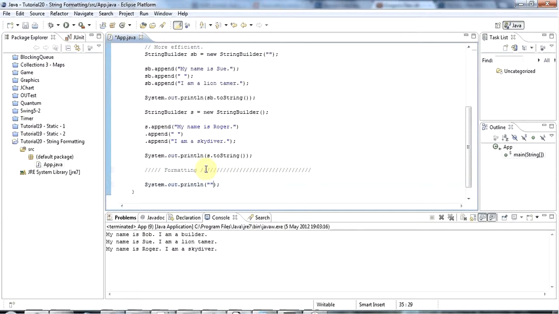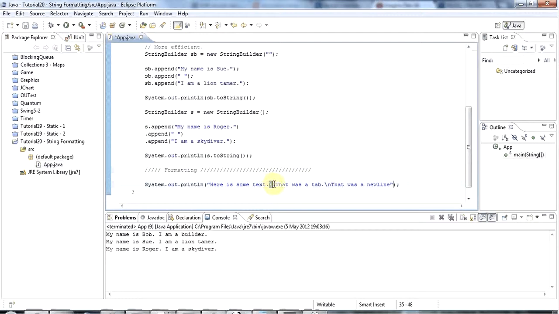So for example, I can say "here is some text", and I could say backslash t, I've got a new keyboard which I'm still not used to, so that's a tab. And let's have a new line here, backslash n, that was a new line.